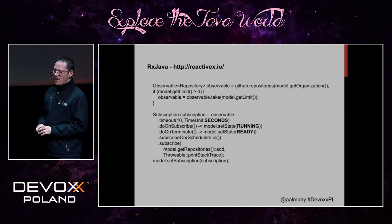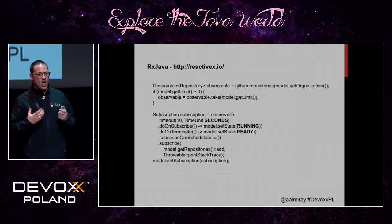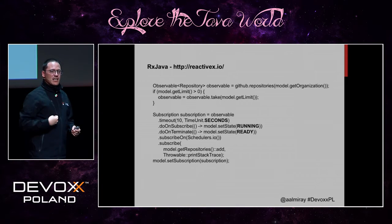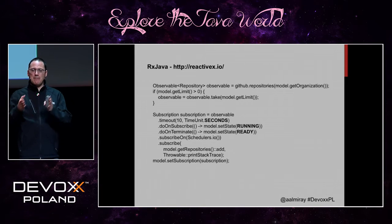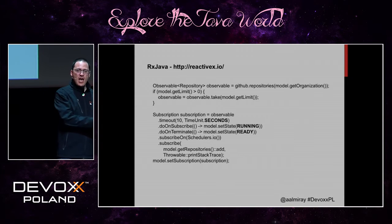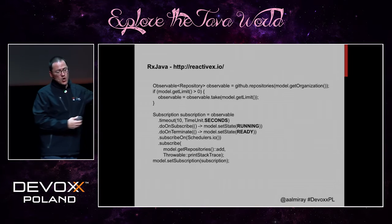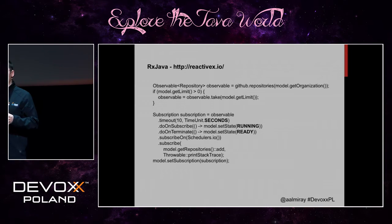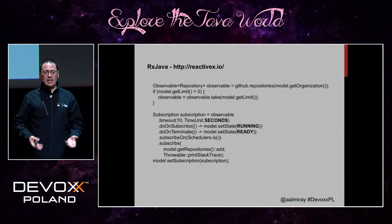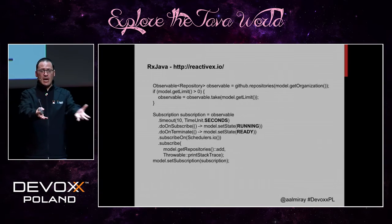Perfect. So what RxJava allows you to do is this idea of reactive programming. Instead of asking the producer to give the data, what you do is you set up a pipeline of instructions that are somehow hooked into the producer. So when the time comes that the producer says, oh, here's new data, it goes through the pipeline all the way to the consumer. Now, this is great because the consumer can just simply lay back and wait until the producer is ready to supply the data.